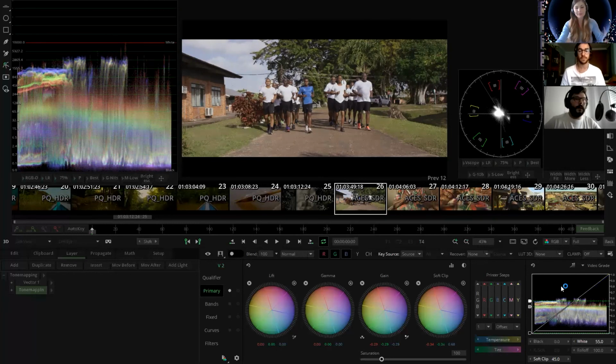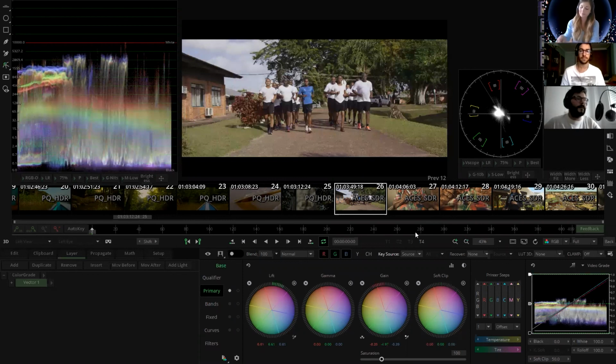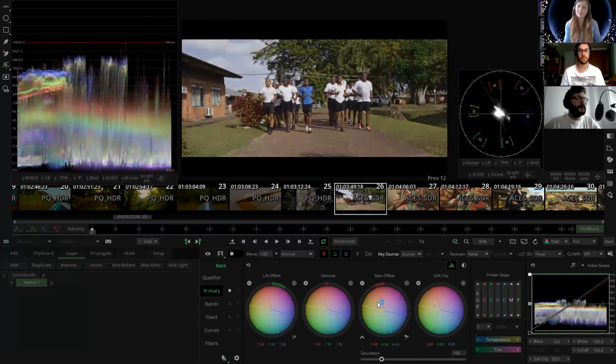Okay, so the other thing as well, you can set up here to see the scope from input or from output. So as soon as I play here with my soft clip, I can see if I'm bringing the image within those pivot points that I've set, as I wanted to, okay? Or if I really want to bring this up and say, okay, let's just take advantage of our image and bring it up, I can still go back to my previous grade and maybe bring my exposure up and maybe bring the gamma down as well, so I can start working.